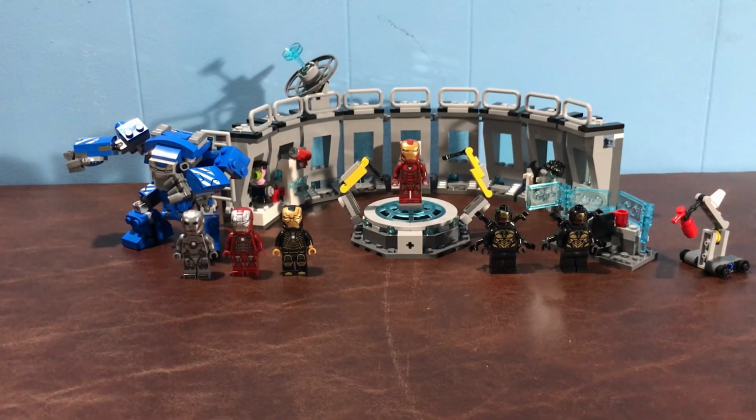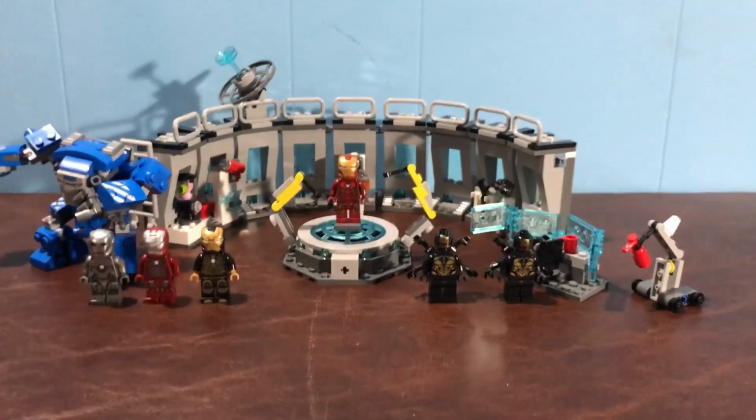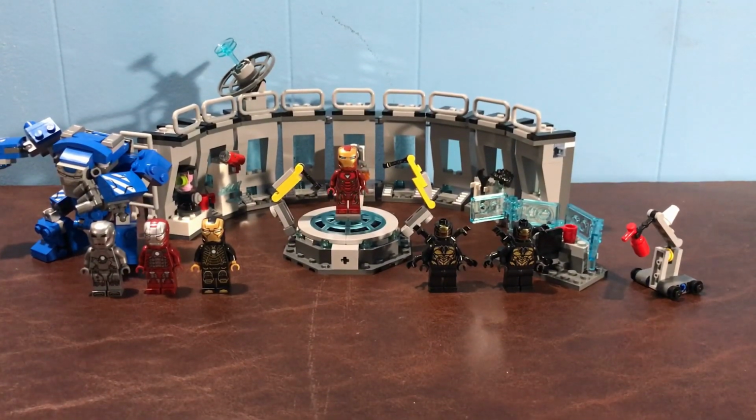So, you know me. Something about LEGO that I think is my favorite part of the actual product is building the set. I think it's a really good time to just sit down, relax, escape from whatever's going on. Just take your time, get away from everything, and bust out a nice looking LEGO set. So, today, that's what we did, except I got some bad news for you folks. This build is lame.